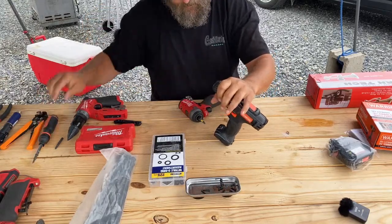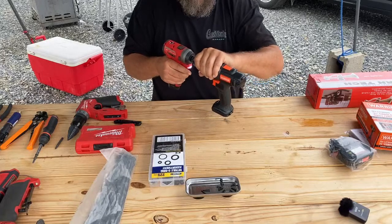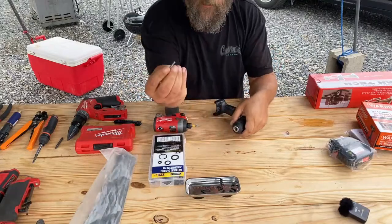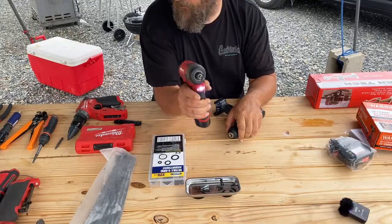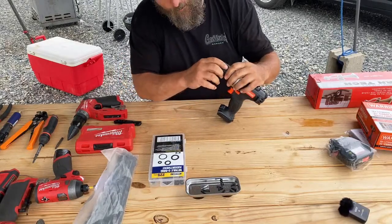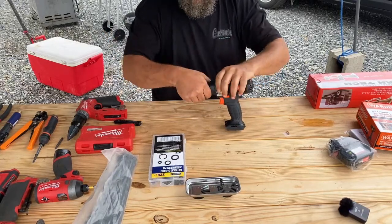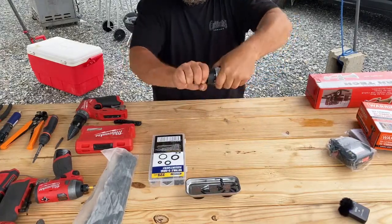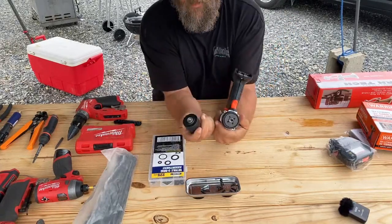And that puppy is tight. So, I'm going to use the impact. And I'm going to take that screw out. So, like I said, it was going the way you normally would tighten things. So, it's a reverse thread. Then you take this chuck, and come on, some tension on there. There we go. Then that goes the opposite way and it unthreads off of there.